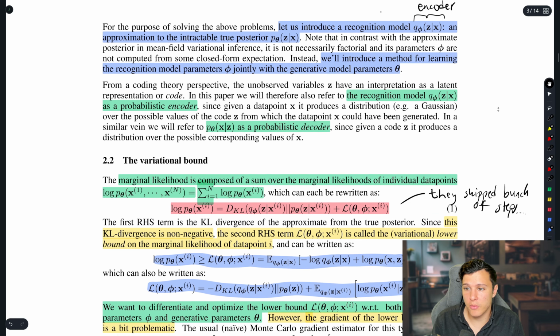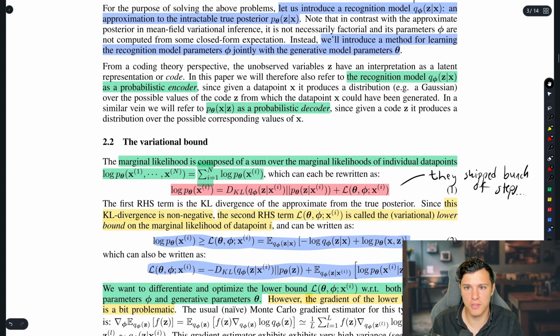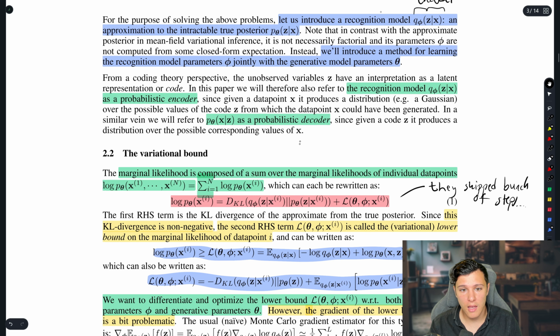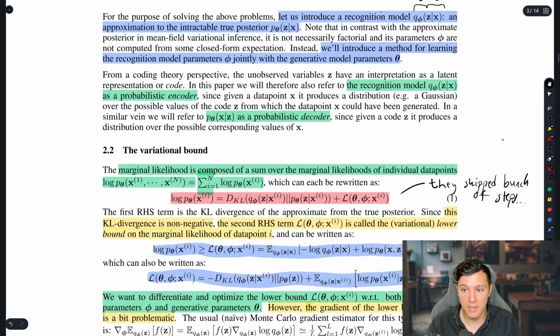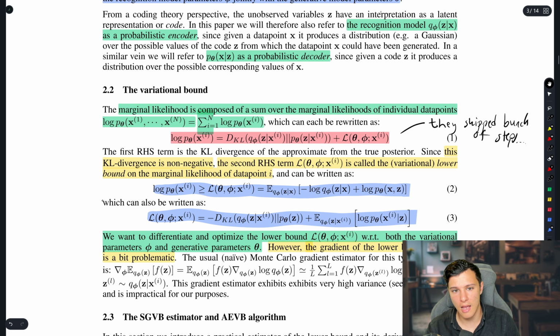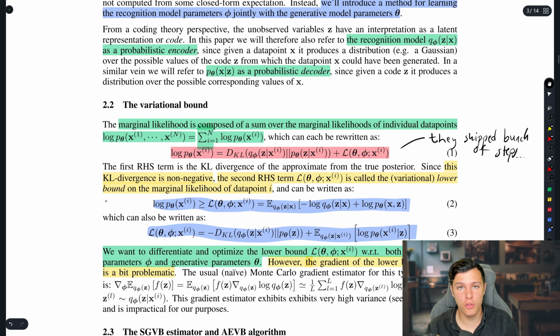All right, we haven't really gotten to anything that's too interesting yet. But they also say here the recognition model q is a probabilistic encoder, and that p of theta is a probabilistic decoder. Now, for the variational bound, I think this is a little bit difficult to understand actually, and they haven't actually gone through the details of the derivation. I don't think I will do that either, but I'll give you the idea of how you actually do it, and I can link a resource that explains it, where you can go through all the details if you really want, but it's not that important.